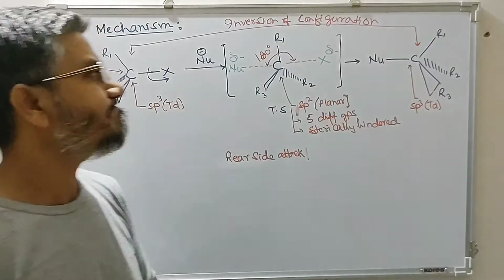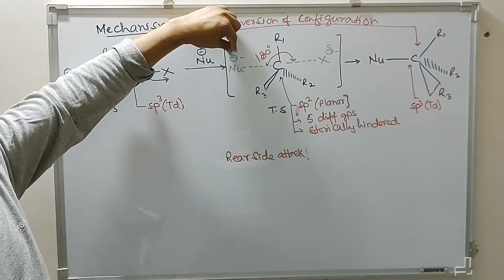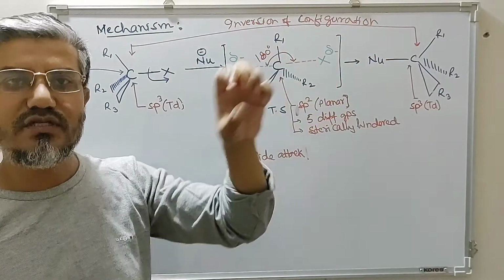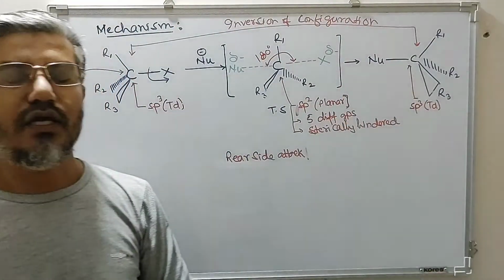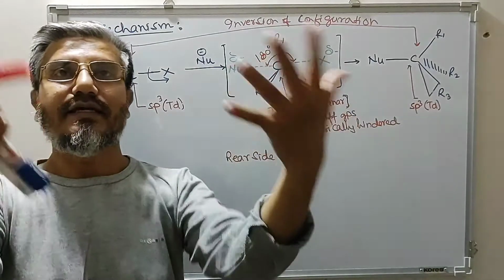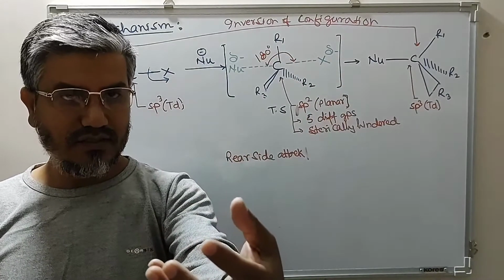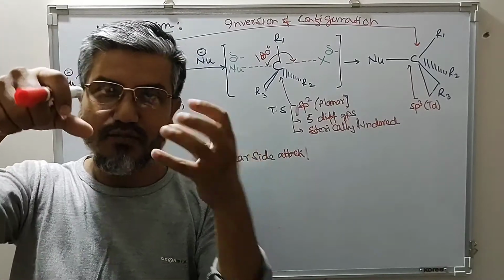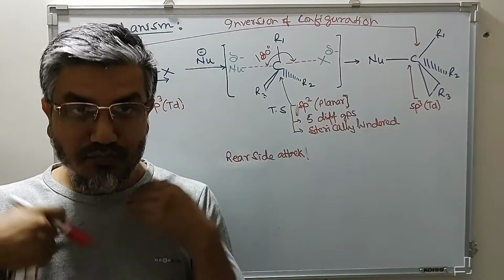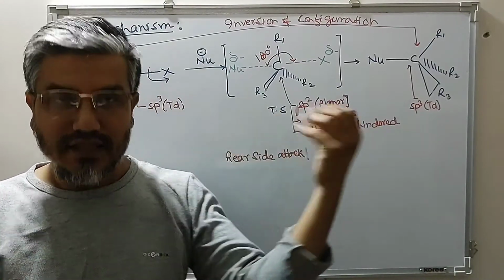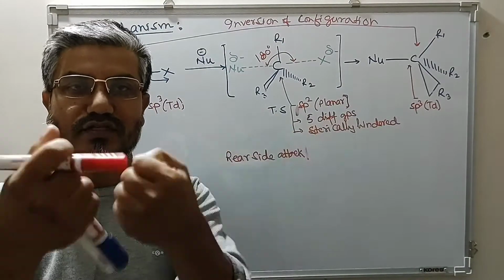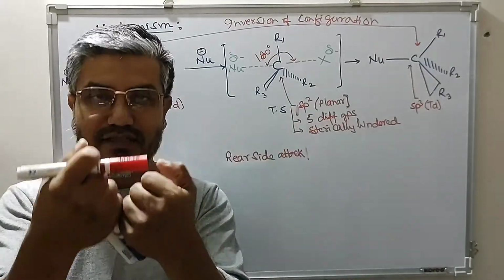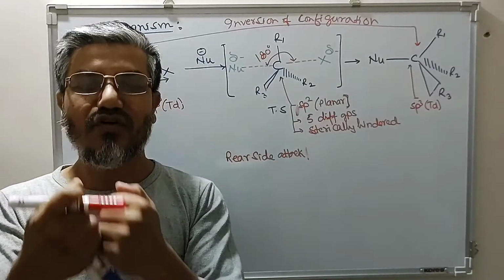Now look at this. This is the nucleophile, which is an electron-rich species. This is the leaving group, which leaves the system with an electron pair. If the leaving group is moving this side and the attacking nucleophile is coming from this side, both are in the same direction. If both are in the same direction, there will be steric hindrance, a collision between these two groups. If there is a collision or steric hindrance between these two, will there be bond formation?